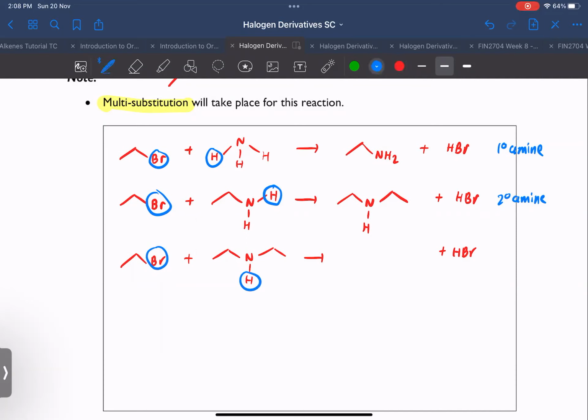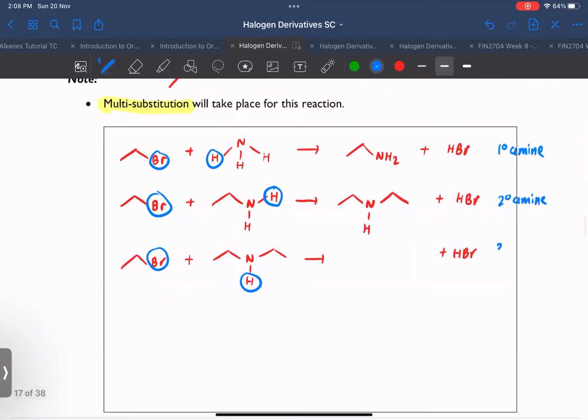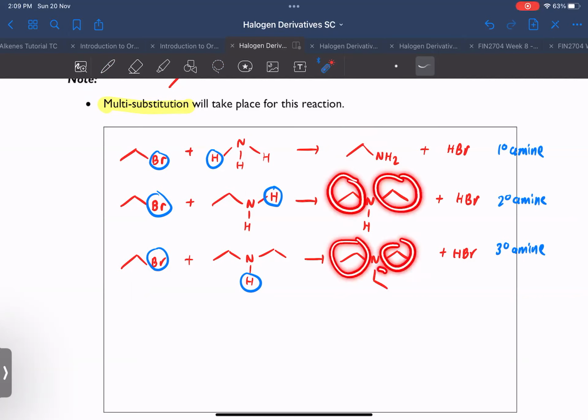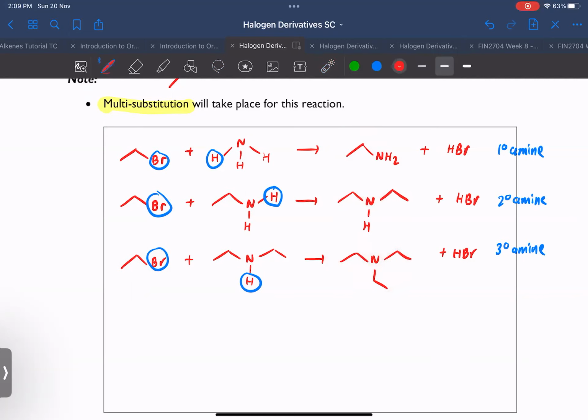What's it called? Primary, secondary. You go one more round, you become? Tertiary, right? So how does it look? My H is gone. Let's just draw this part out first. It looks like a wing, like a bird. But now, I'm going to add in another two carbons. So notice a pattern. Organic chem is all about patterns. Let's just see what is happening here. I have only one alkyl group. Here I have two alkyl groups. Here I have three alkyl groups. All the alkyl groups have two carbons. Why two carbons? It's because that is my initial halogenoalkane.